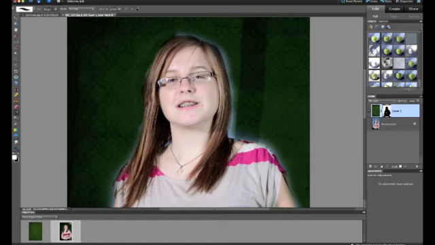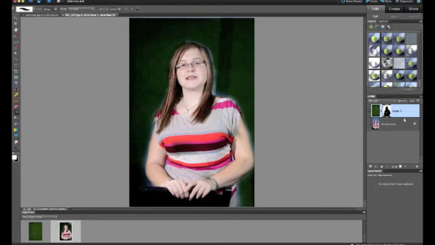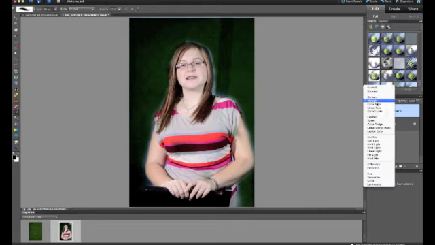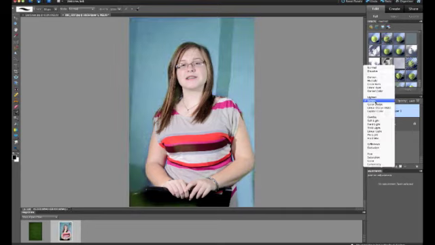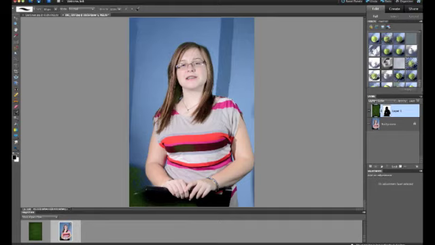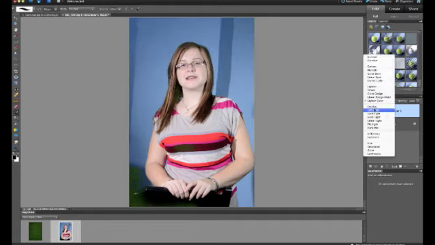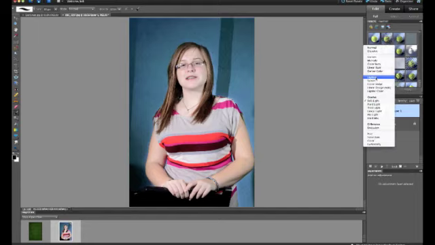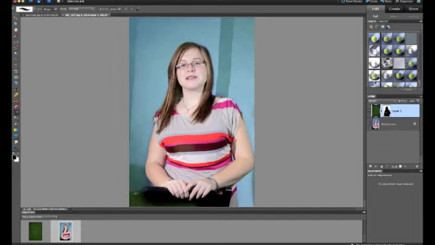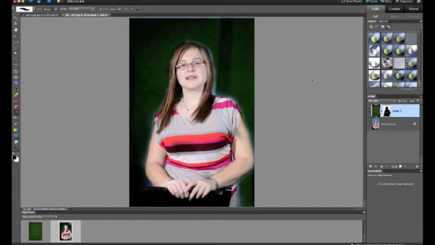Once you're done, just go to View, Fit to Screen. And like I said, I still really don't like that multiply. I think it's too dark. Screen is pretty nice. That kind of takes it back too much. Soft light. But you can see the pattern is still revealing through there, very much so. And we'll just go back to multiply. So there you have it.